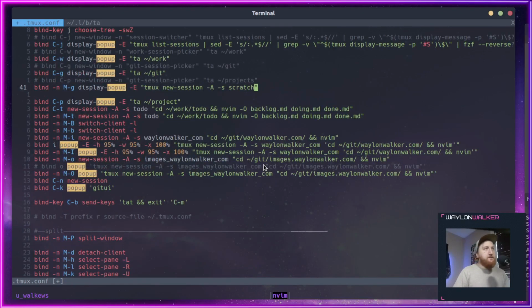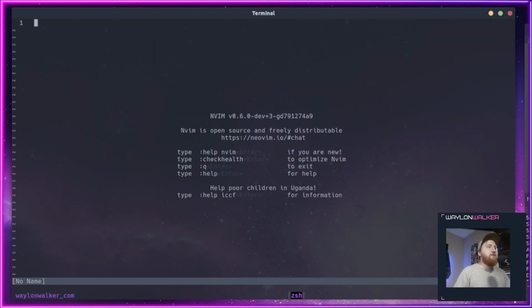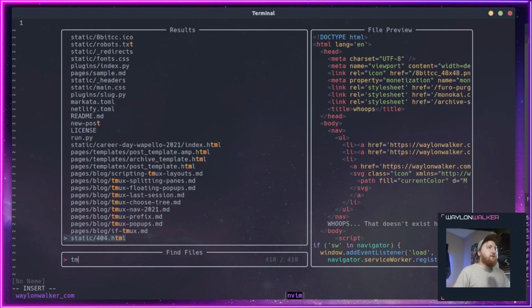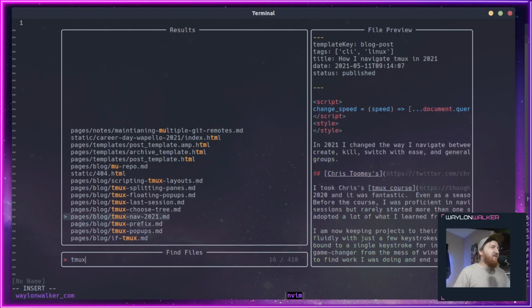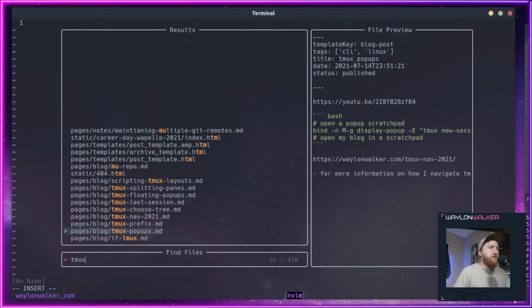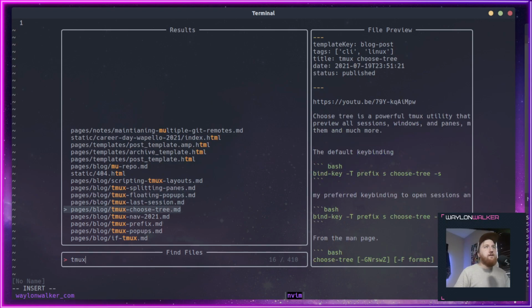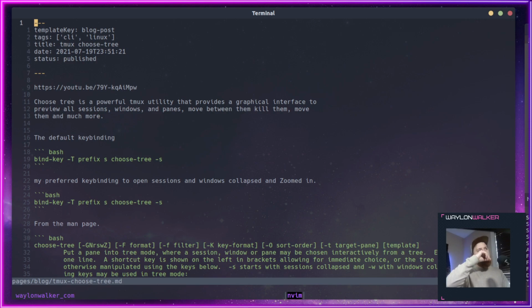All right, so something I want to do. We're going to open up my blog. We're going to go to a tmux article. I think I at least got kind of through the tmux configuration. What was our last one? That was on 14, 18. Okay. I think choose-tree goes out on the 19th. This was our last one.